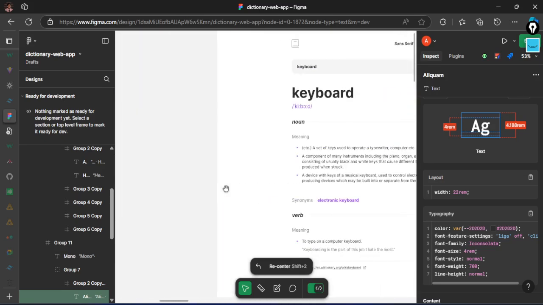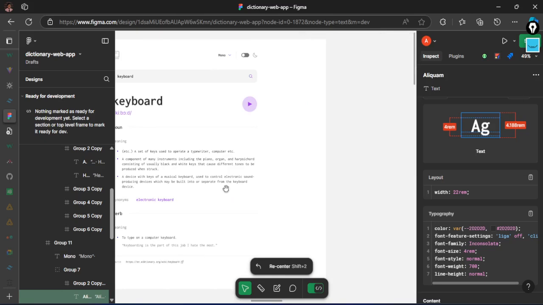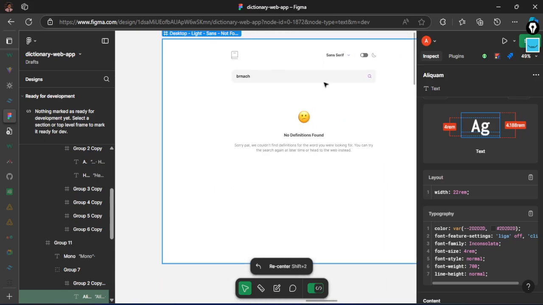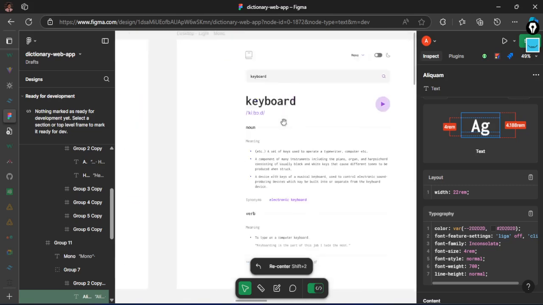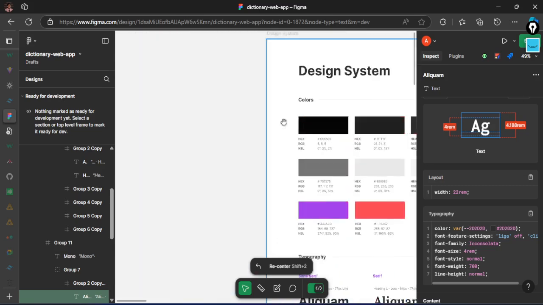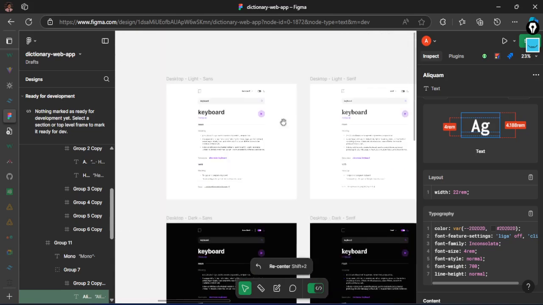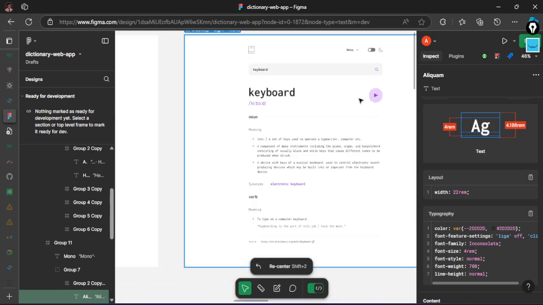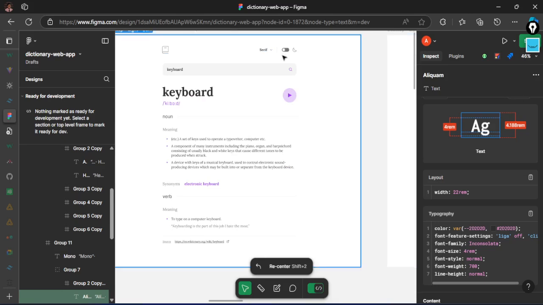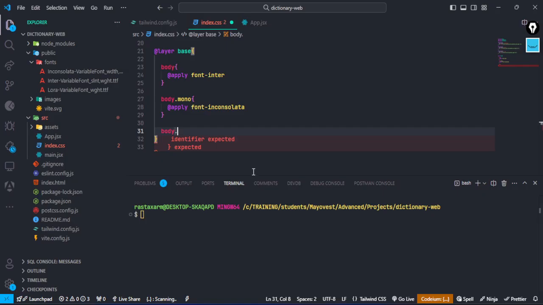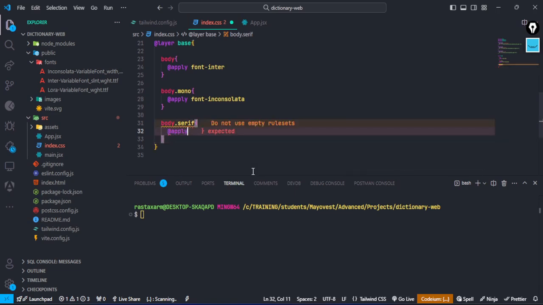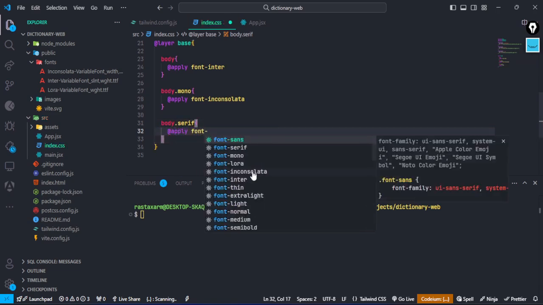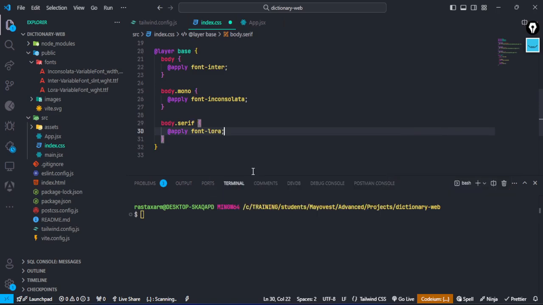No, the two of them can be sans serif. One has to be serif. This is a mistake. I think this is an error. It has to be three. Okay, mono, yeah, so serif. So anytime there is a class serif, we want to apply the font, what is that, Lora, like this. I think that one is coming from, yeah, it's coming from serif.